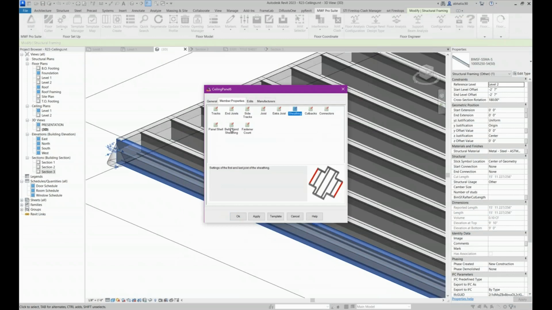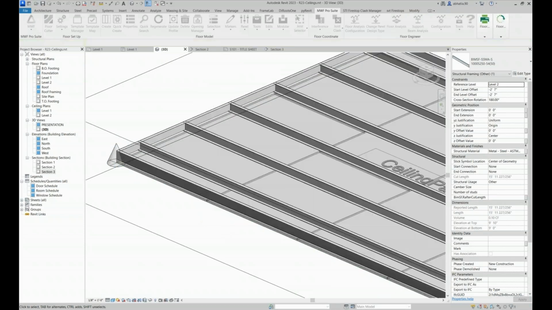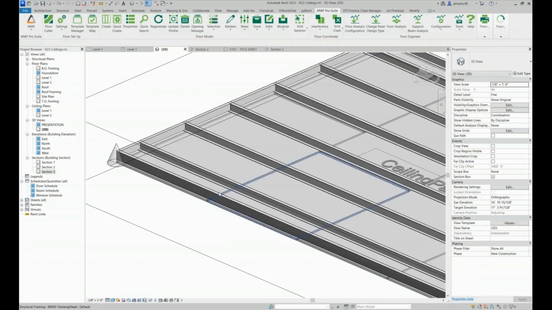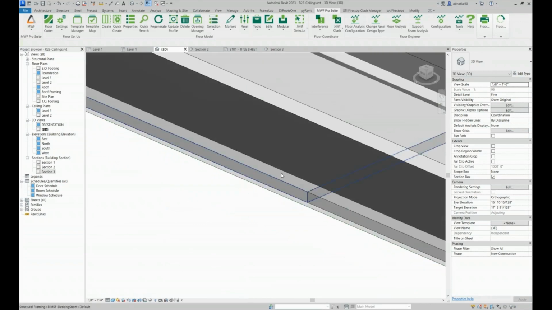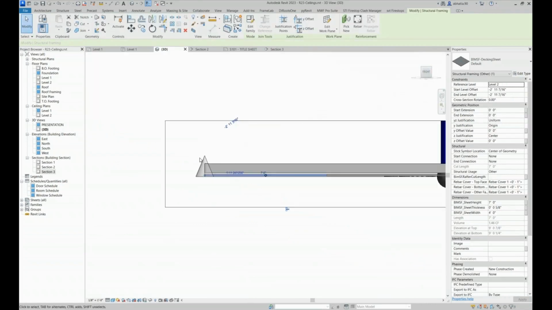I haven't set up anything else here. If you would like to set up belly band, typically for ceilings, you won't need to, but belly band sheathing is basically the sheathing on the side over here to cover your joists. If you need that, feel free to add that in, but for this panel, I don't need it. So once this creates, you will notice that we have our sheathing layer.